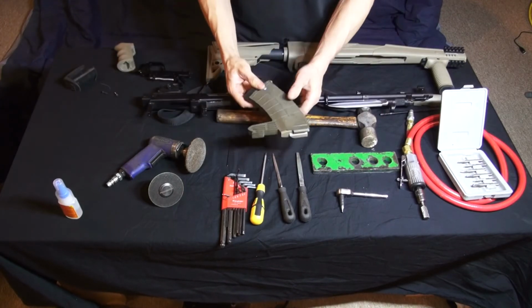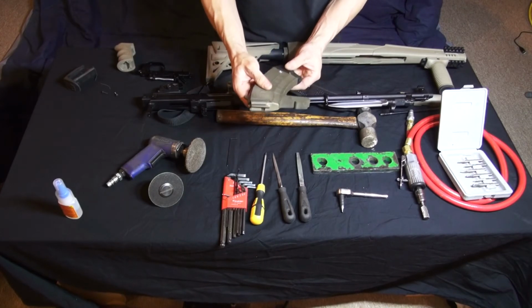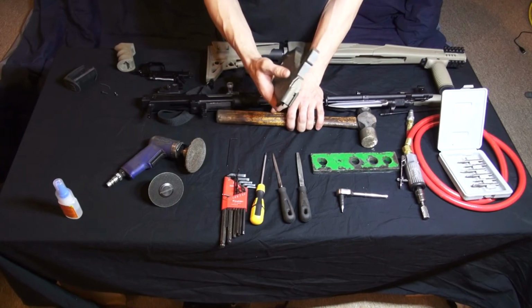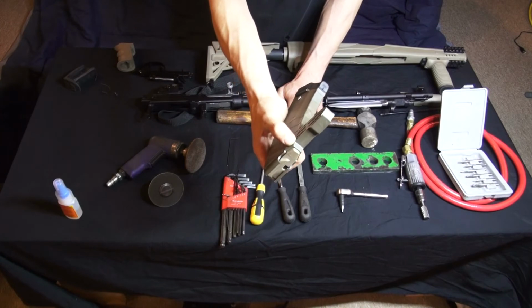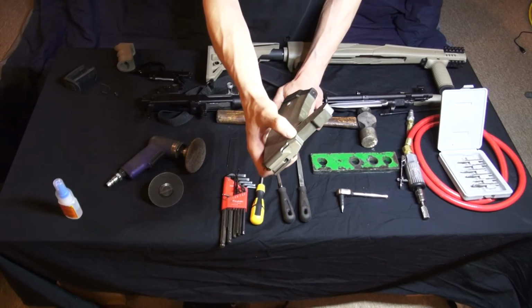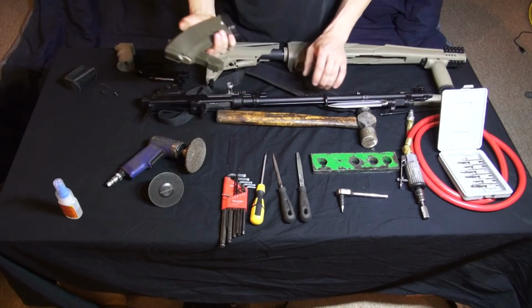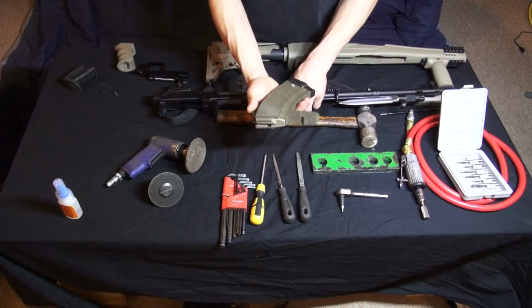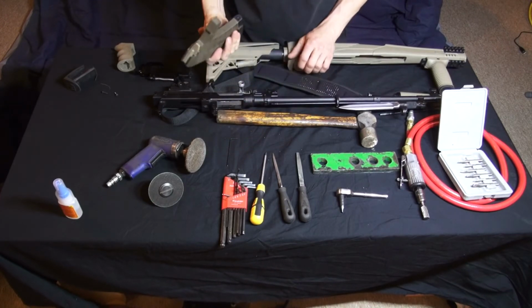The magazines, I have two, as you've seen previously. I also have a black one, just to see which one looks better. I have done no modifications whatsoever, other than this one here. I have modified a little bit on these corners, and I'll show you later why. But other than that, every magazine, at least in this particular SKS, every magazine off the shelf will work. It's the other SKS that it won't, and I'll show you the difference.